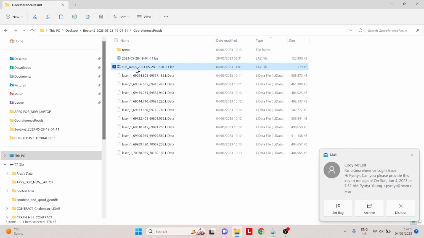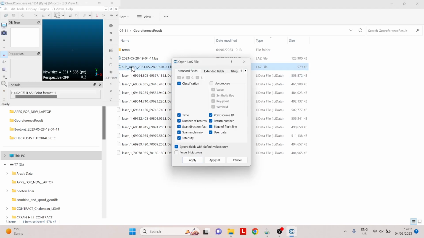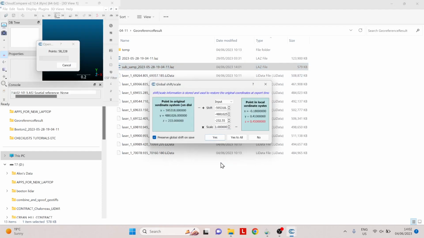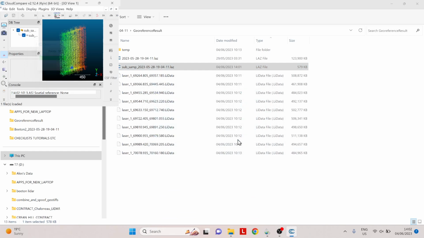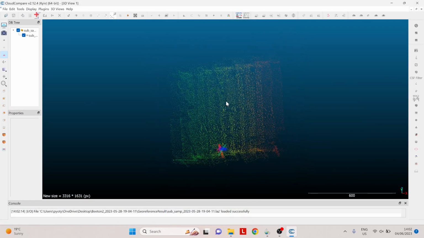So here, this app adds subsamp to the beginning of the name. So you can see the name is the same, it just has subsamp in front of it, and the file size is much smaller. And something like this is much easier to open. So I just double click on it, apply all, make sure this says input, and say yes to all. And then we can look at our flight.